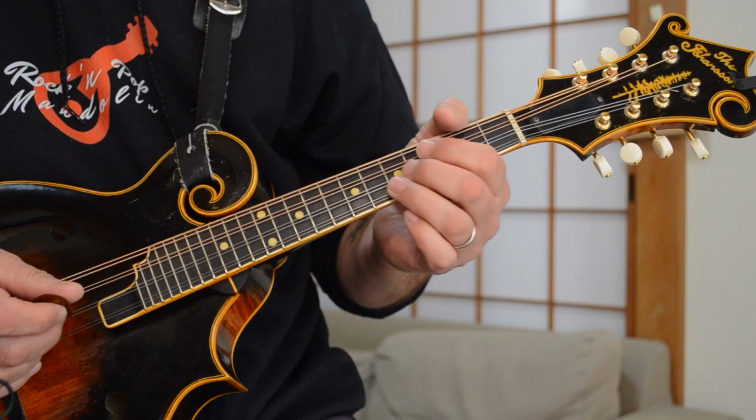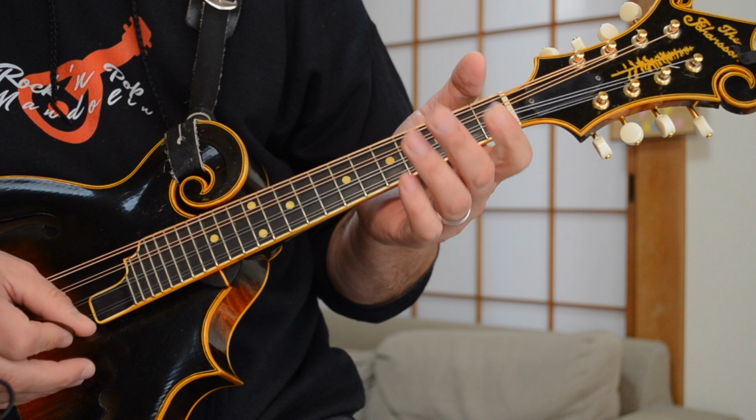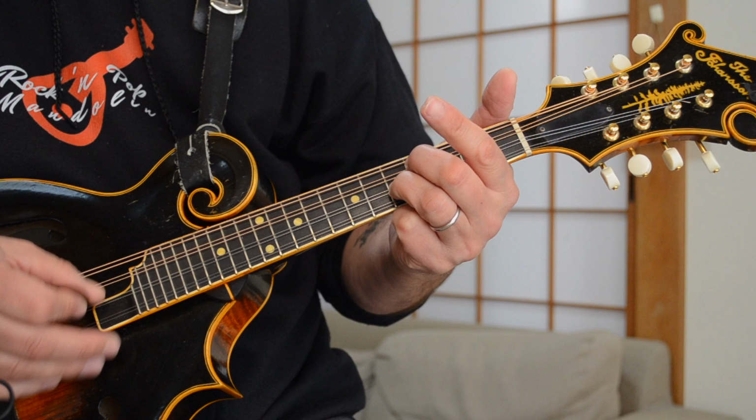There's one little note. There's a little harmonica bit at the end that's done by Bono that you can play on the mandolin. So while somebody else, maybe a guitar player, is doing these chords for you, you can do the. Okay, and if you wanted to get that high E string in there too and play it as a double stop, you can. So it's a fifth fret here of your A, fourth fret, and a two, okay?